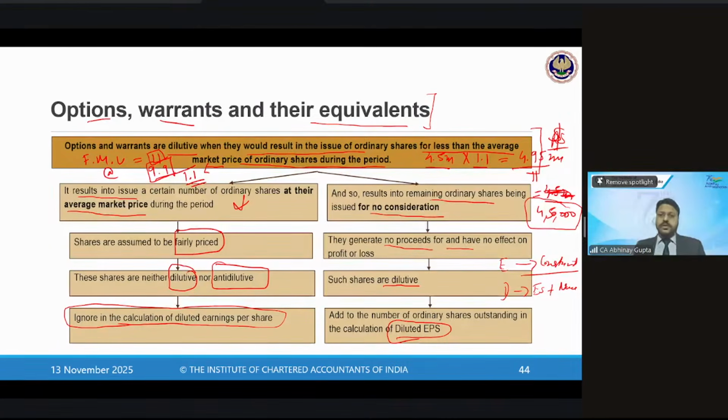No. So what we are doing here, we are in a hypothetical world, right? So I repeat, whenever we calculate the diluted earning per share and whatever potential ordinary shares adjustments we do, all that is done with a hypothetical situation mindset, right? The transactions are not actually taking place with the company. It is only our assumption that if these transactions take place, then what would be the adjusted numerator and what would be the adjusted denominator, right?